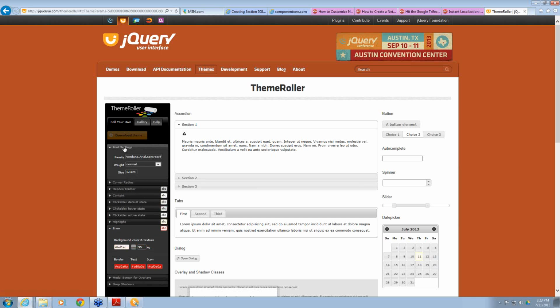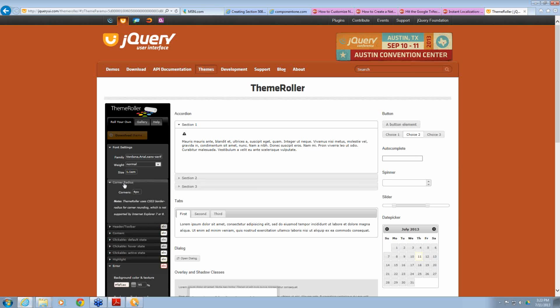Then this is where you can change your font settings as well. Size and weight.